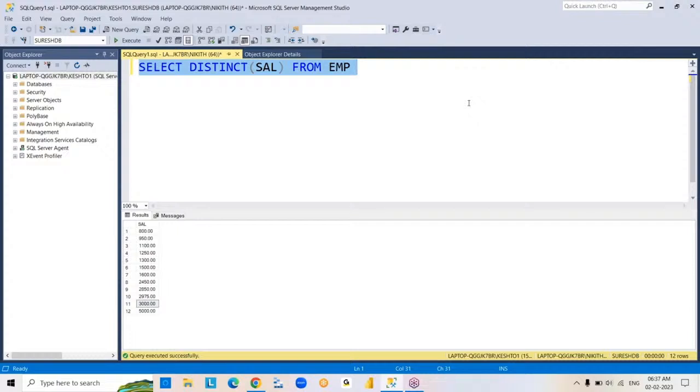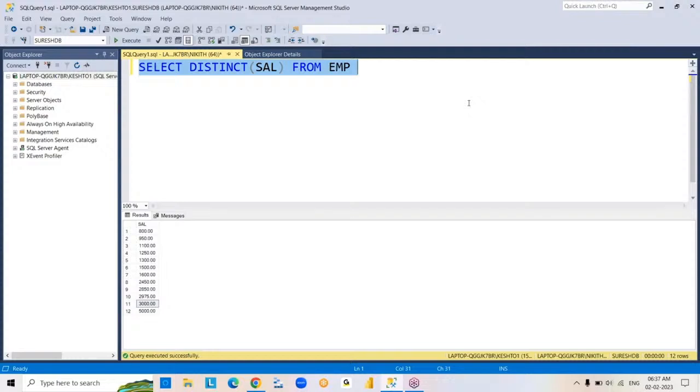Any questions? Sir, is it possible to take a second column as well, salary and employee? No, that's not possible.